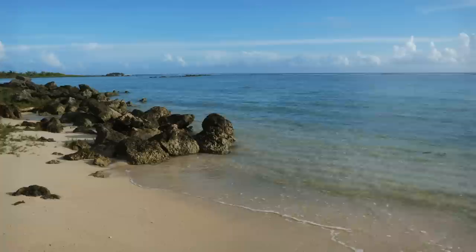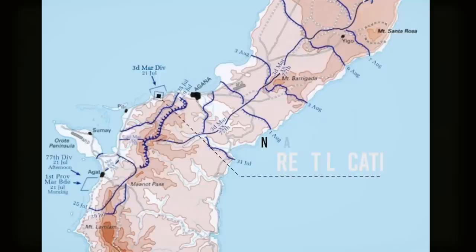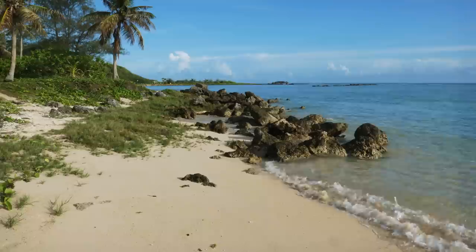Now, for the invasion of Guam, there were going to be two different beaches that were 7 miles apart that the Marines were going to land on. I'm on the northern landing beach right now, which is called Asan Beach. And if you look at this beach, it's kind of flanked by two peninsulas that make it look like a crab claw. So you can see the southern crab claw there in the distance.